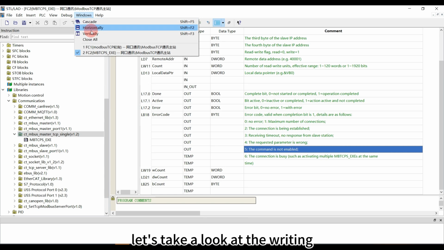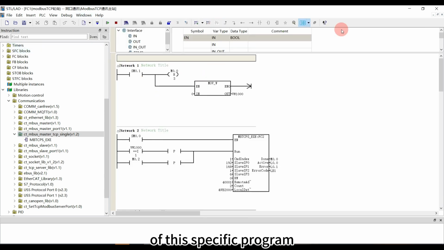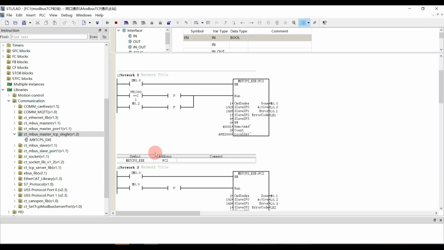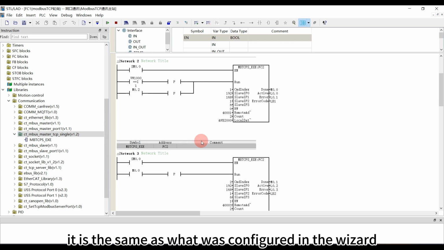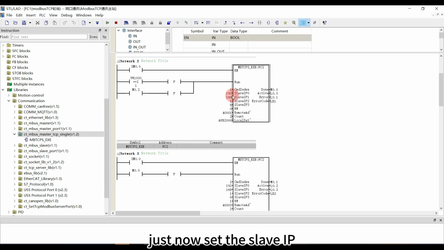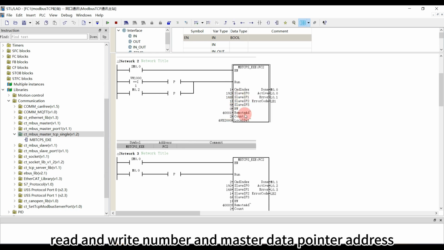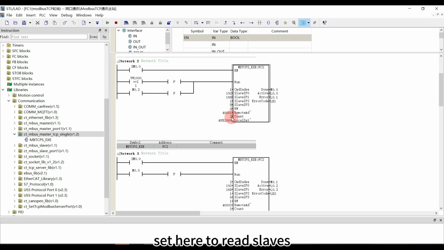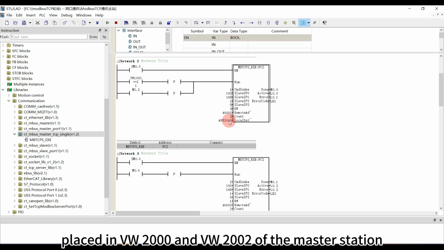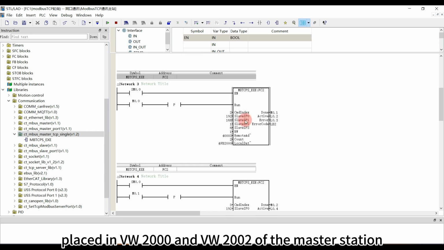Let's take a look at the writing of this specific program. It is the same as what was configured in the wizard just now. Set the slave IP, read and write type, parameter address, read and write number, and master data pointer address. Set here to read slaves 40001 and 40002 and place them in VW2000 and VW2002 of the master station.